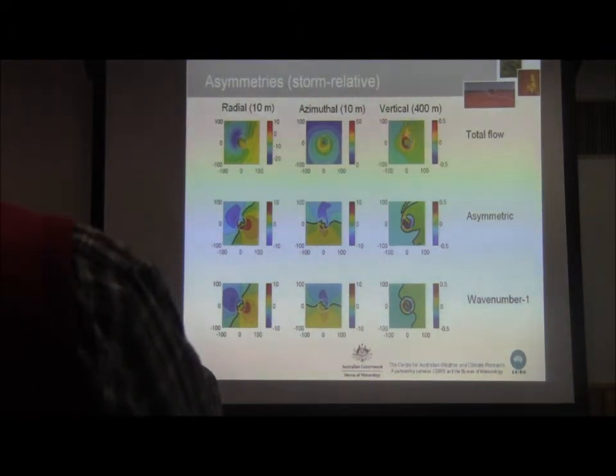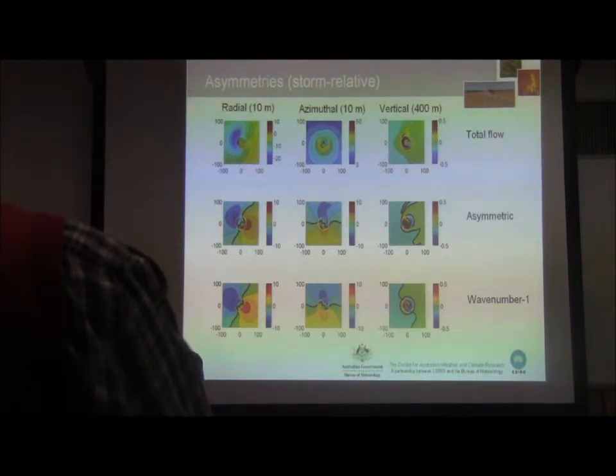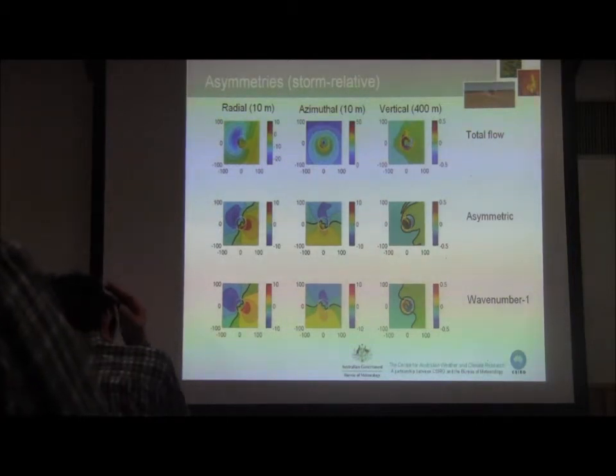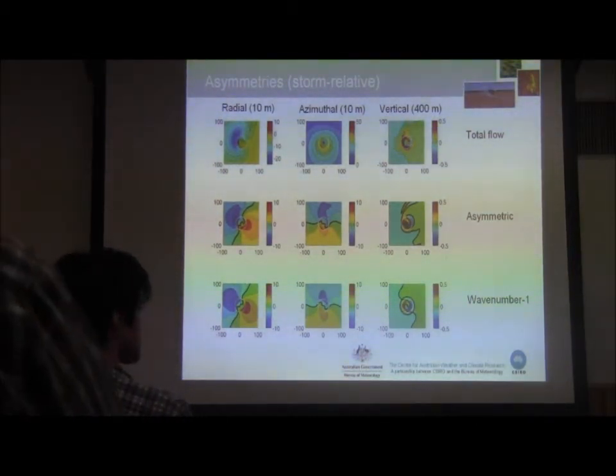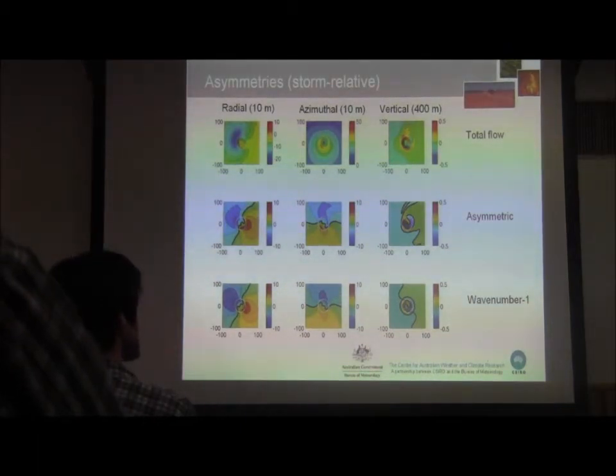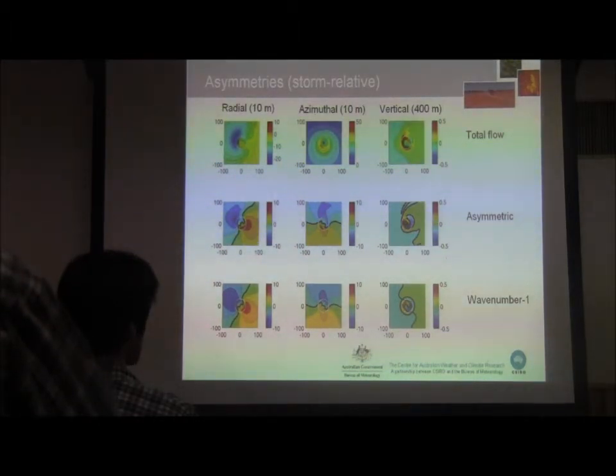In some sense you can adjust this K so that you will get very nice results, right? So how do you get K? In the cases I show, I've always used K equals 50. The paper that did the comparison actually did some tuning of the model, and they discovered that K equals 70 meters squared per second was the best value. K is a very difficult thing to measure from observations, but one of Jun Zhang's papers made some estimates of K in a quite intense hurricane, and they were around 100. I think there was a fair bit of scatter, centred on about 100, but varying from 50 to 200 or something like that.